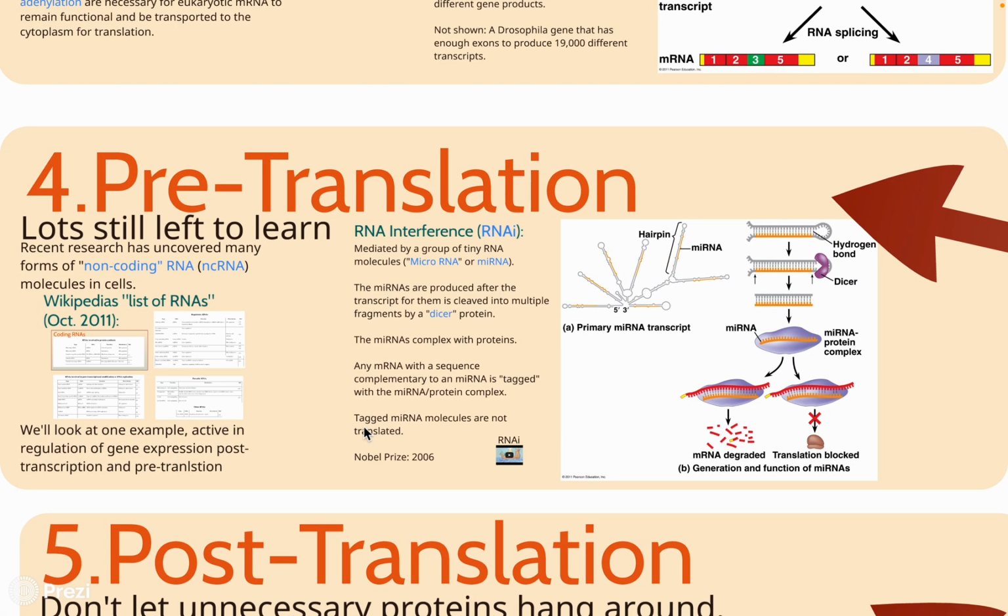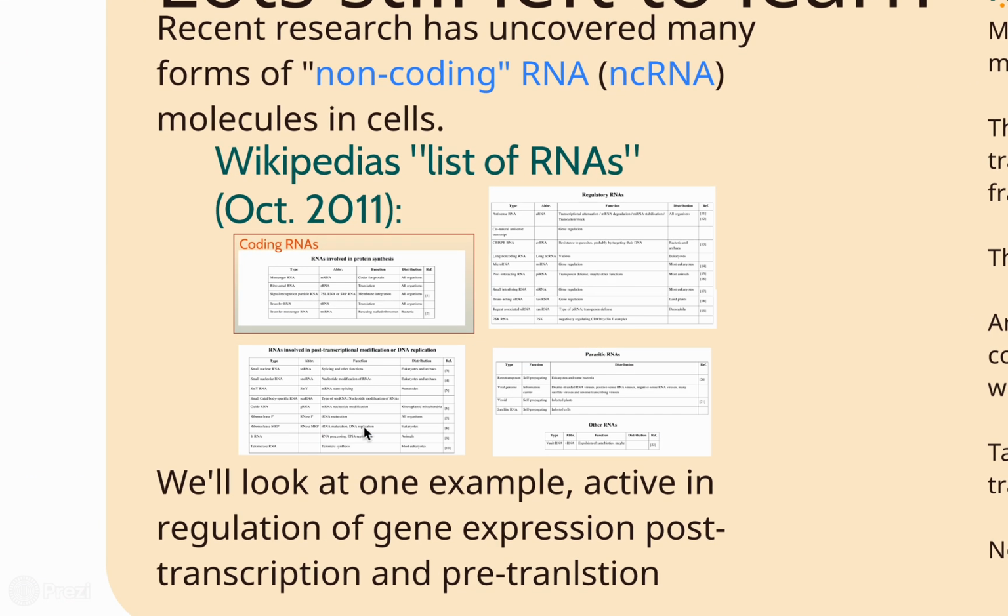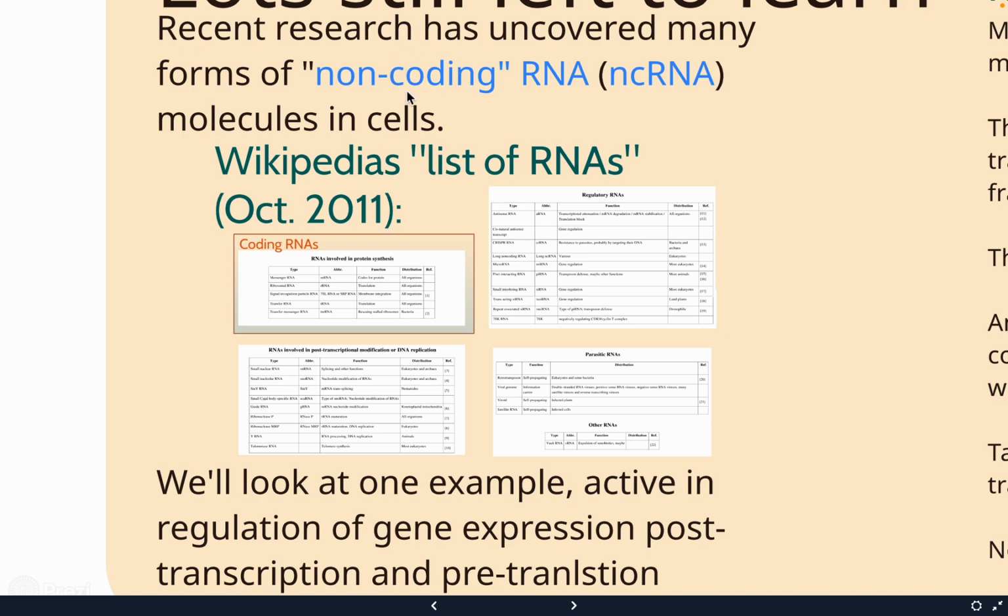All right, so another area where there can be regulation of how genes are expressed is pre-translation. So this is before the proteins are made. This is a new topic that we haven't talked about before, but those introns that we talked about, those non-coding pieces of RNA, they actually have a function.